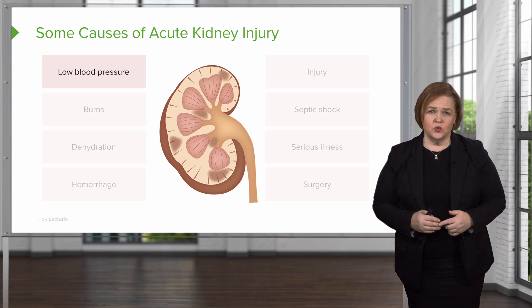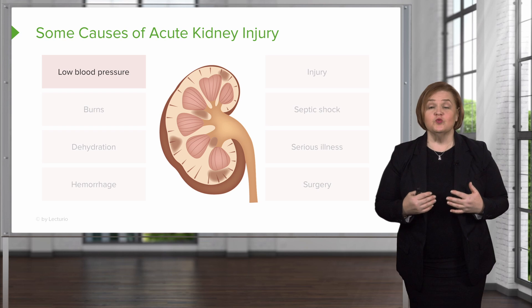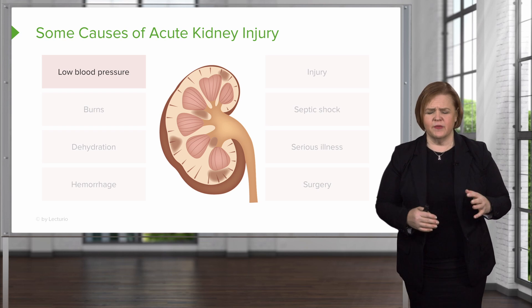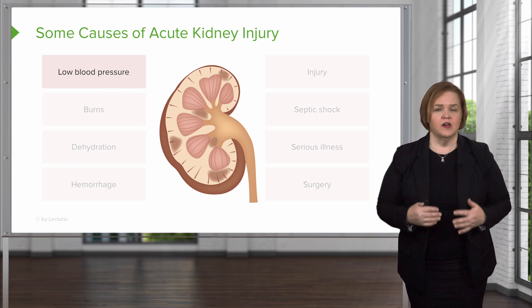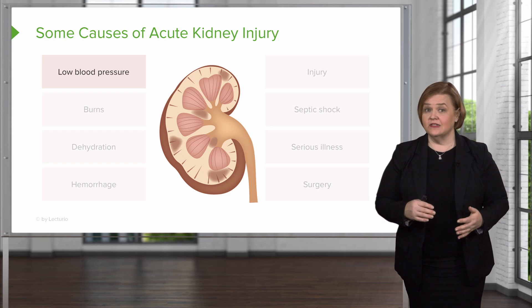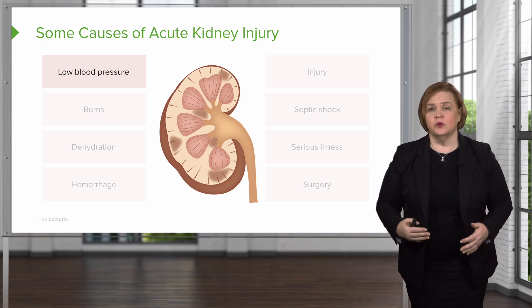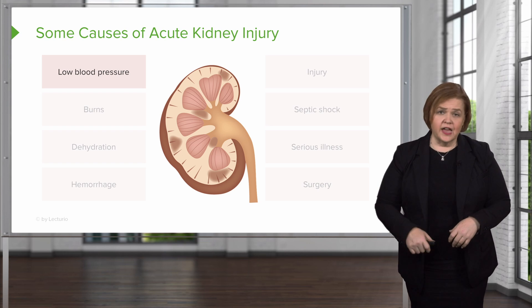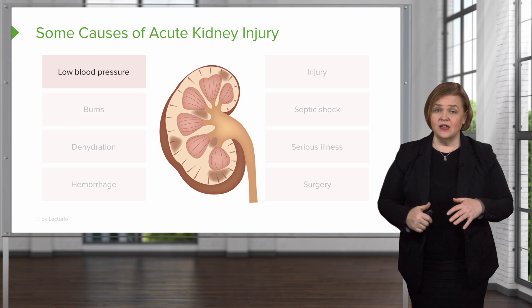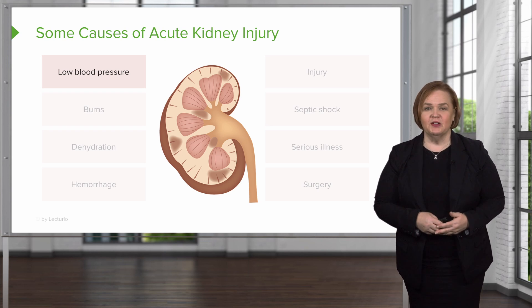This was actually the source of acute kidney injury for me. I got extremely dehydrated after about three days of intractable nausea and vomiting. My blood pressure was down in the 80s — so low because I was severely dehydrated. I didn't have enough volume on board, and I actually had acute kidney injury. My serum creatinine went up and my urine output went down.